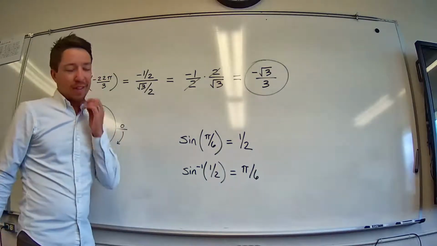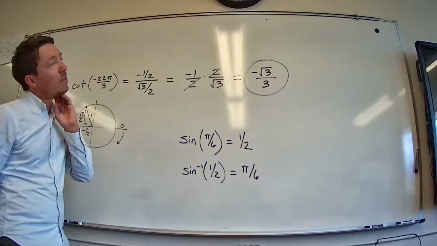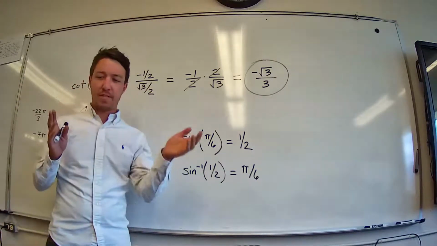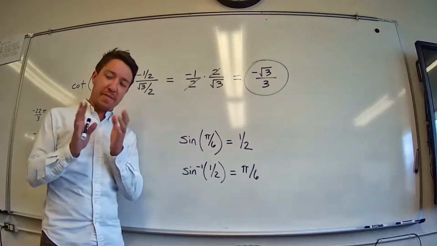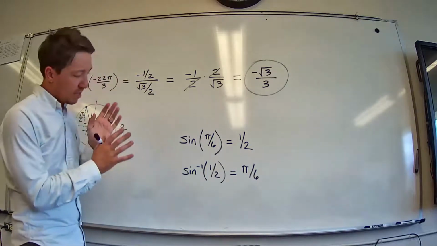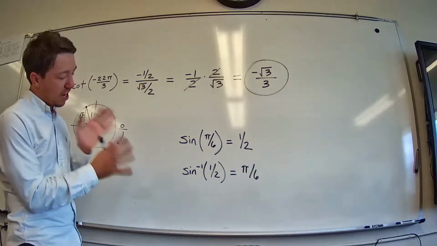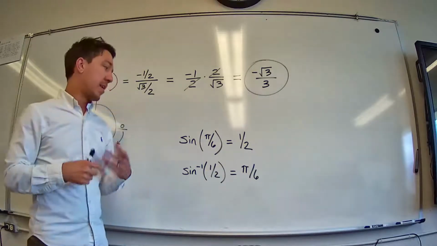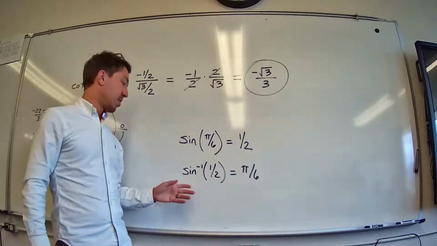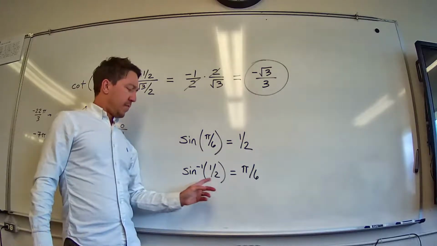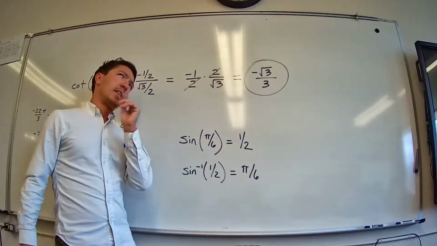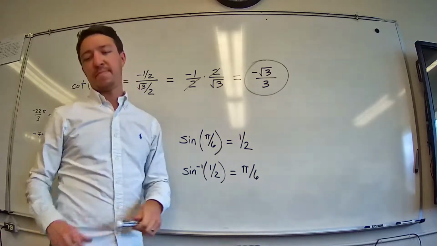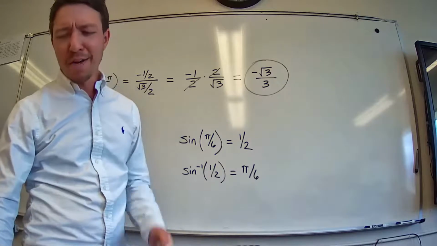So you could think about that. The only tricky thing is you have to think about invertible functions. There's a little bit of stuff you have to do to make sure that the sine function is invertible. And that comes into play when you have something like, what's the sine of negative 1/2? What kind of angle would that give you? Would it give you a negative angle or a positive angle? Anyway, I'll cover it tomorrow.